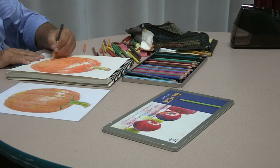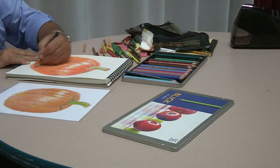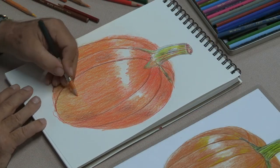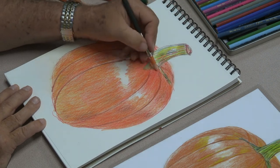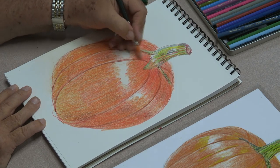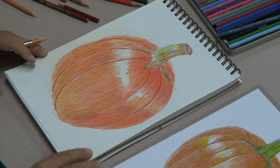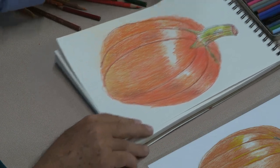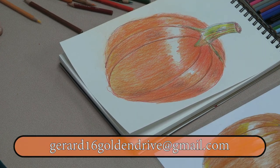And those brown lines that separate the segments really, really add to the illusional effect. The brown dirt stains and the yellow on the bottom, they all add to it. And I like the stem too, because the stems are not just stems like you see in a cartoon. They have all colors and they're twisted. Some of them are awfully long. So that's about it. I hope you enjoyed it, because I give that about an 85 or a 90 versus 100 to that. But I did it a lot faster.